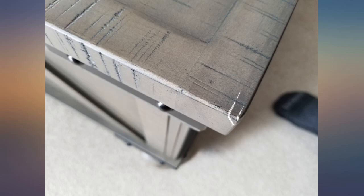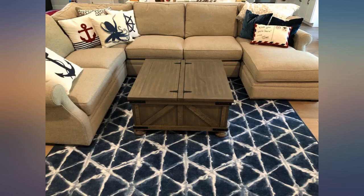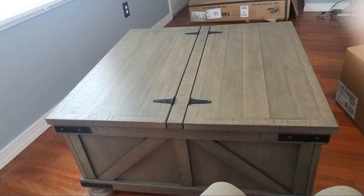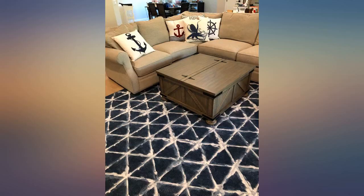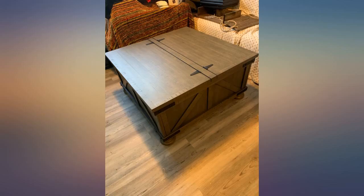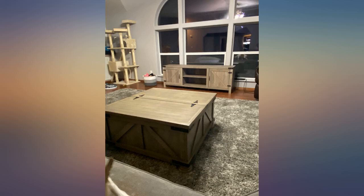I had seen and commented here regarding the olive tint color to the coffee table. I had not really noticed this before I received my TV stand, and I was also able to load a photo. I am not sure if you can tell by the pictures, but the coffee table does have an olive tone to it — it is not a true gray. Even though the color is not the gray that I would have liked, I still like the coffee table and it still matches my furniture as well as the TV stand. But in retrospect, I would not have ordered this coffee table knowing that it had an olive tint.